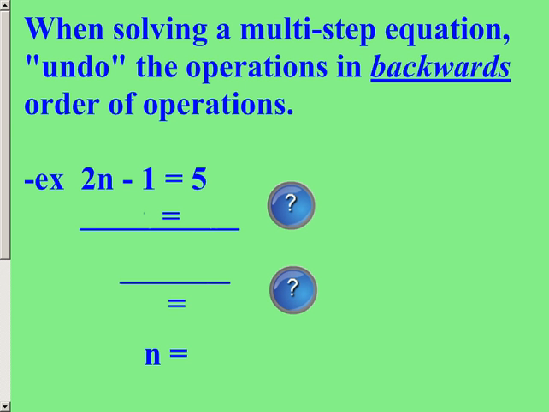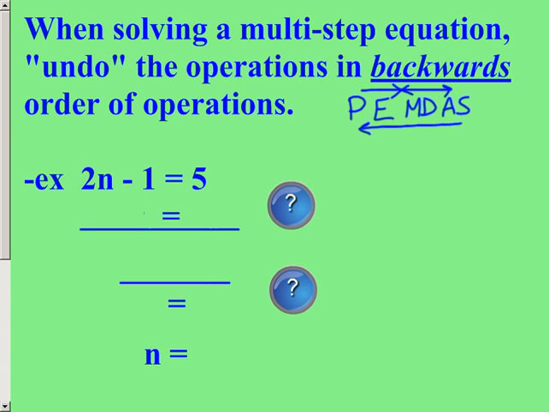You're used to thinking of parentheses, exponents, multiply and divide left to right, add and subtract left to right, and you're used to doing order of operations that way. We're going to switch and actually do it backwards. So we're no longer going to do it forward. When you're solving equations, you have to work backwards. If you're just solving a problem, you do order of operations the way we've always done it. If you're doing equations, though, you have to do it backwards.